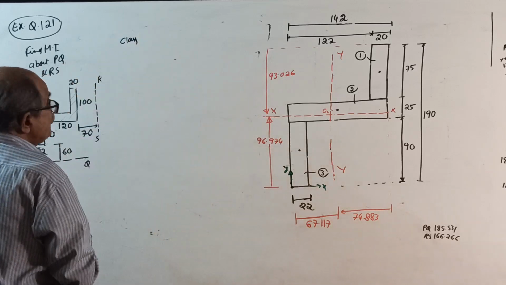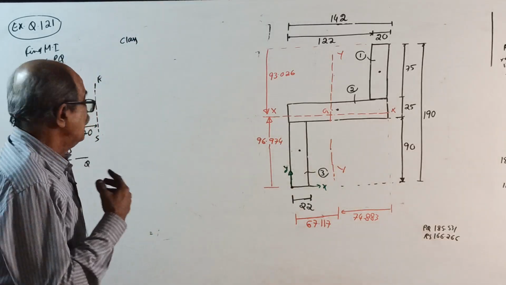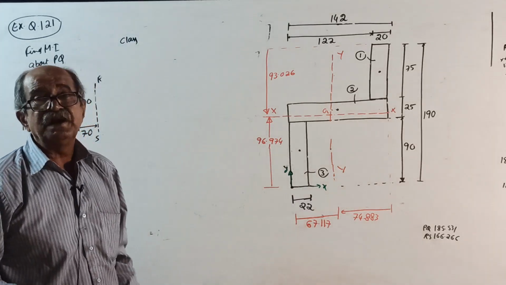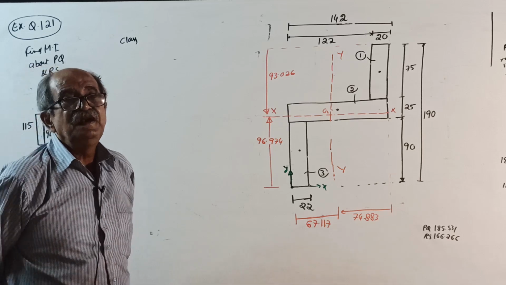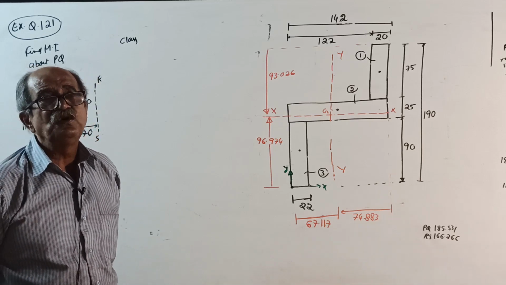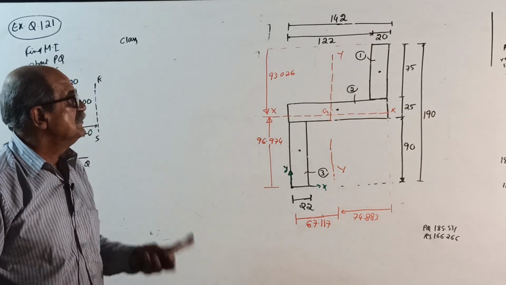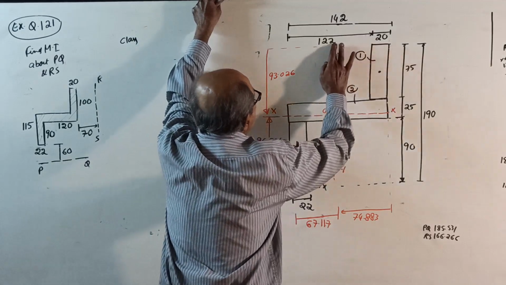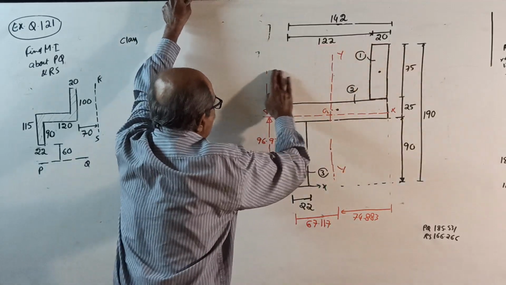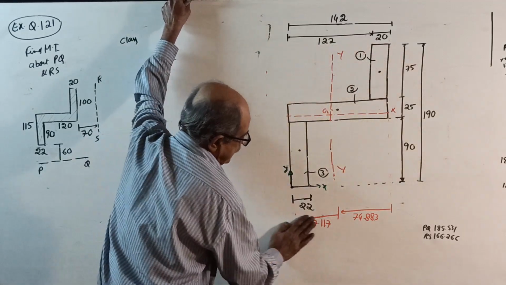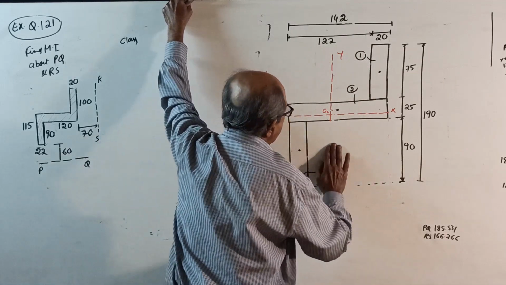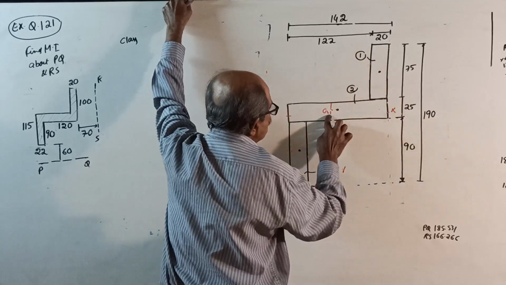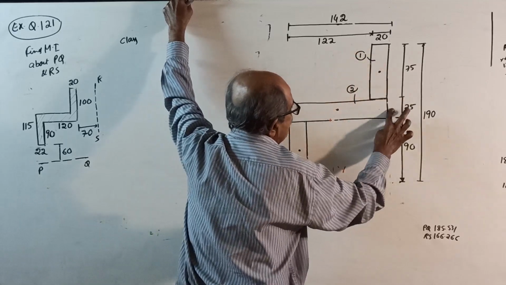This question is same as the last question. They want once again I about PQRS as an independent question, but in the question they did not ask I about centroidal axis. Therefore, no need of locating centroid. We do not know what the centroid is now. No need of locating centroid, nothing, YY, XX, nothing. But you should not do it this way. You should solve independently. Okay.